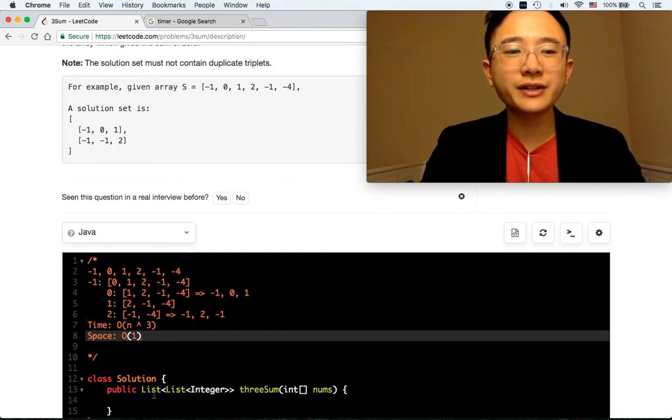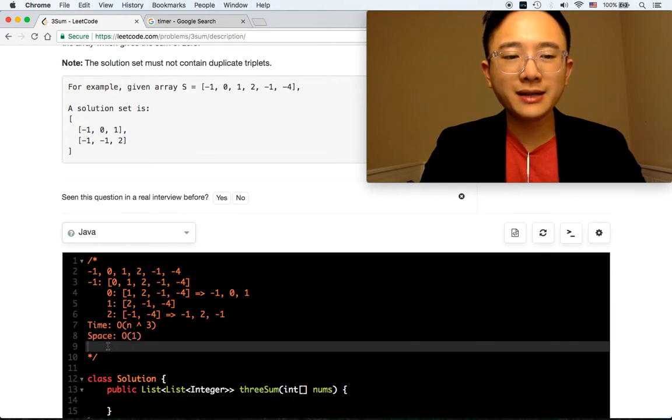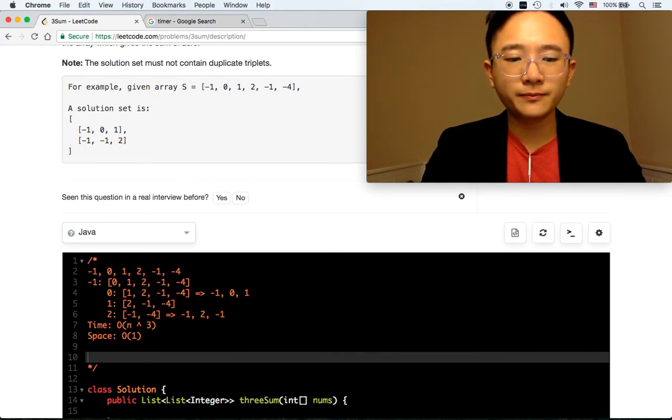This is very similar to 3-sum, except we're going to use the solution for 2-sum as a kind of API. And the time complexity for 2-sum is linear time.